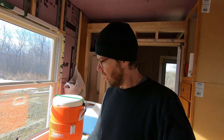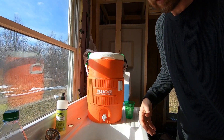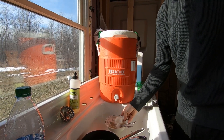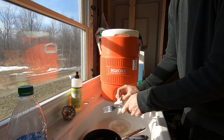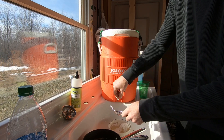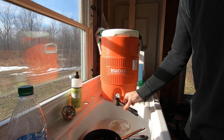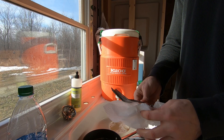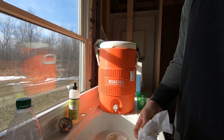Doing dishes up here has become a lot easier now with the sink. We still don't have running water, but the process is fairly simple. You heat up a little water on the wood stove or on the cooktop — this morning I just heated it on the wood stove. You have a pot on the wood stove and it just kind of maintains the hot water. You come over, wash off your utensils and dishes, and everything drains down into the bucket. Then we have our little pick-up drinking water and fresh water — you just rinse it off. Need to get some better towels up here. All set — that's how it's done.